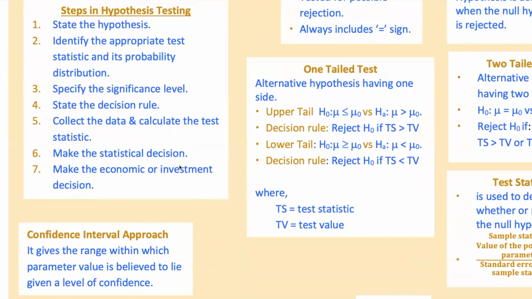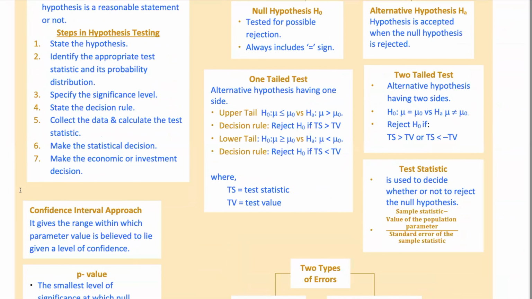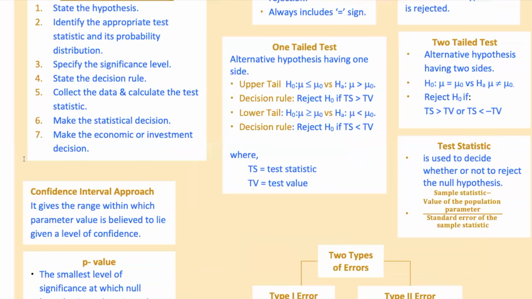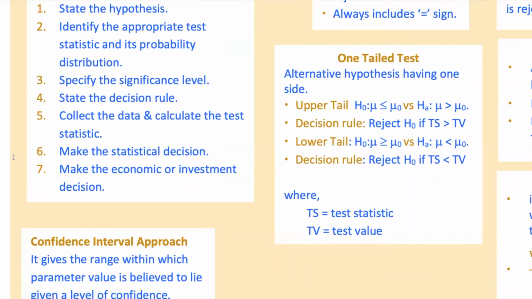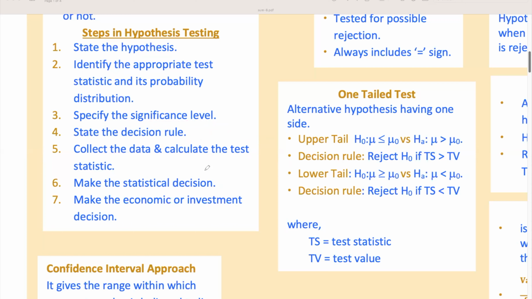This involves identifying the critical region and critical values. The critical region is the set of all values of the test statistic that lead us to reject the null hypothesis. If our calculated test statistic falls into this region, we reject the null hypothesis. The decision rule is based on the chosen significance level and the distribution of the test statistic. For example, if we're conducting a two-tailed test at a 5% significance level, we would reject the null hypothesis if our test statistic falls in either the upper 2.5% or the lower 2.5% of the distribution.